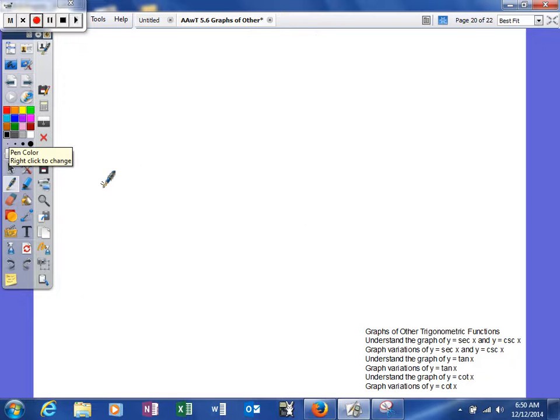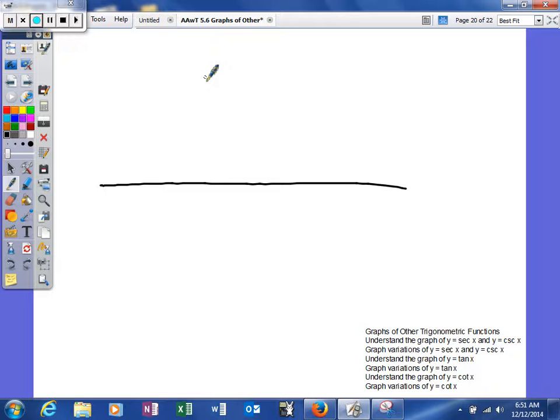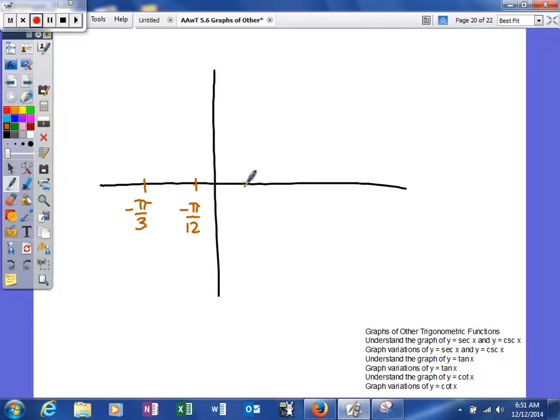Looking at how to graph it. Where was I supposed to start? So we'll say this is negative pi-thirds. In terms of 12, that's 4 twelfths. So when we add that together, we'll be at negative pi-twelfths. And pi-twelfths plus our divisions of 3 pi-twelfths will be at 2 pi-twelfths, which is pi-6. This is 2 twelfths. Add another 3 to that, we'll be at 5 pi-twelfths. Add it again, and you'll be at 8 pi-twelfths.